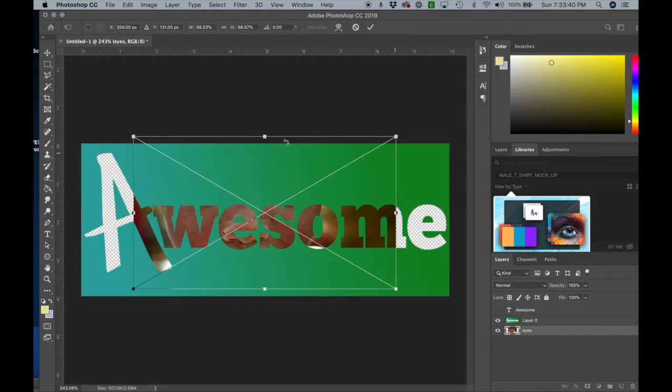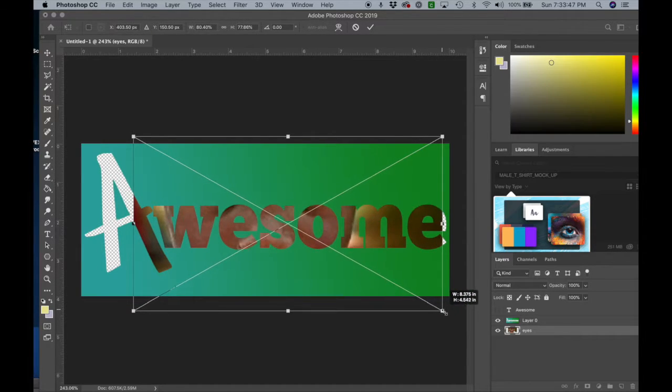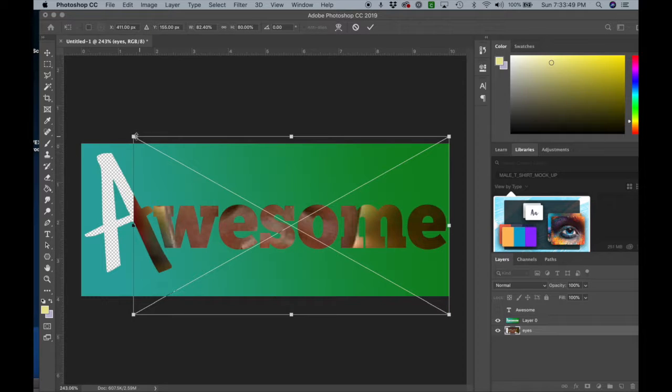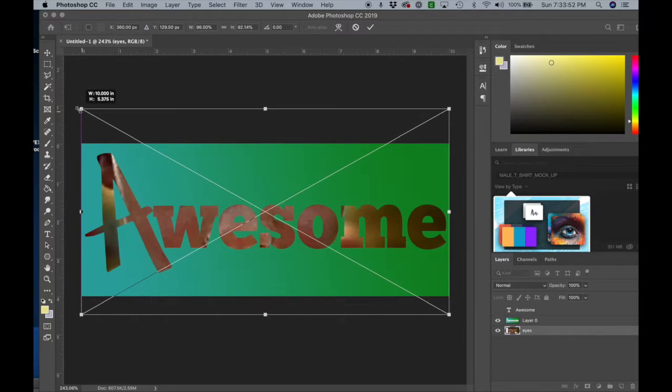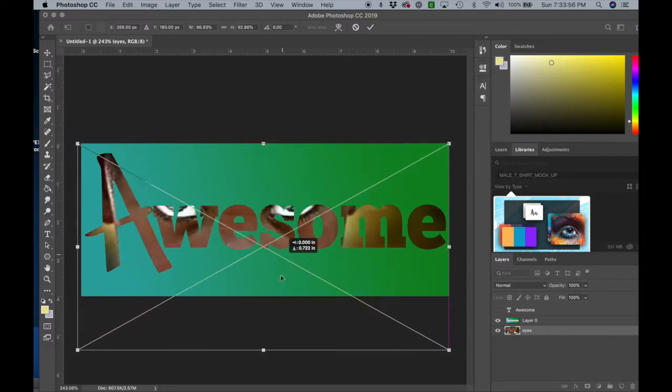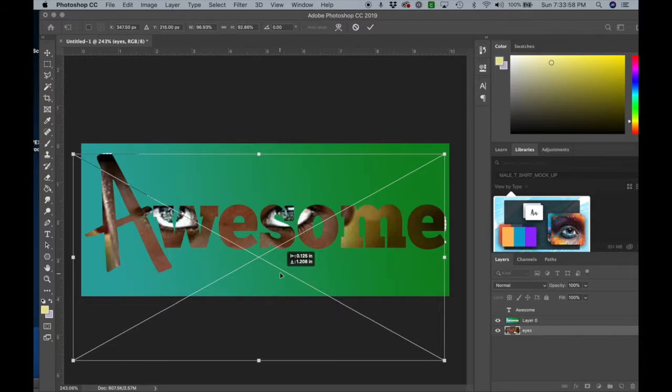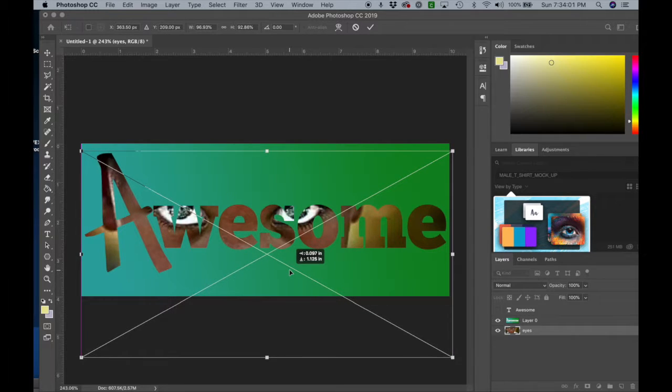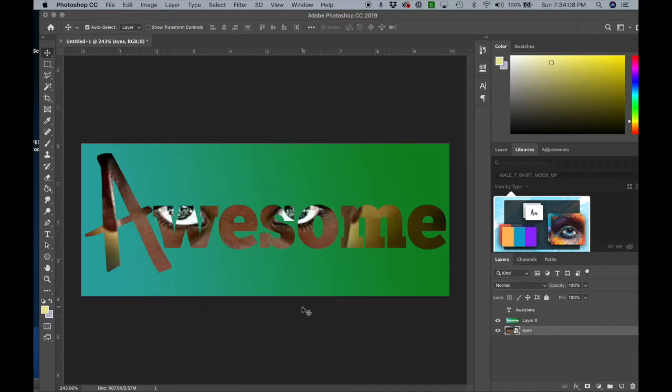You'll notice that this picture now shows its bounding boxes. I'm going to go ahead and make this larger. You really want to make sure that your pictures are large enough for whatever your canvas size is, but for the purposes of this particular exercise, we're just going to make it somewhat close. So you notice here's the eyes in the background, and if I hit the Enter key and place it, now I have a totally different look to my letters.